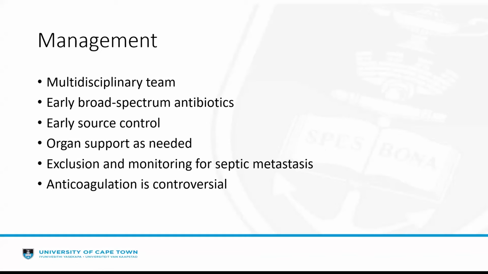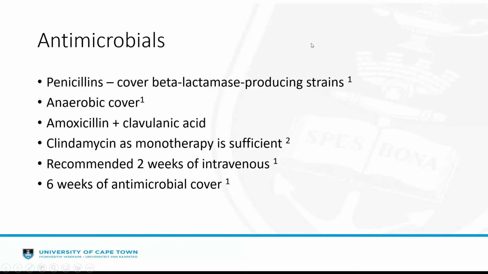Management is predominantly multidisciplinary team management. These patients are quite sick usually when they come in. Early broad spectrum antibiotics, early source control, organ support as needed in an ICU, and then exclusion and monitoring for septic metastases is important. And then anticoagulation is a controversial topic, which we'll look at just now.